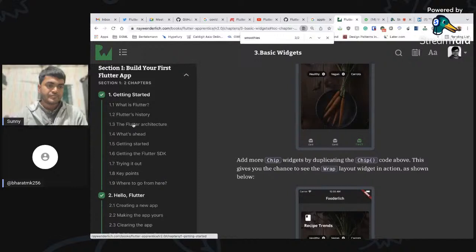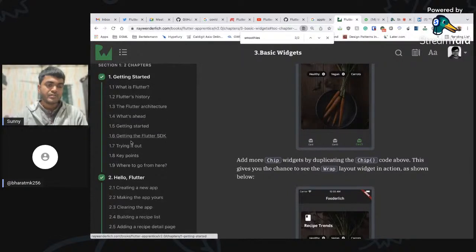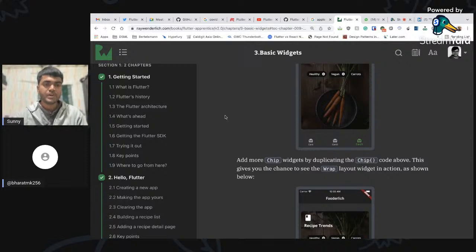So last time we looked at so many things. We understood Flutter and installed it on our computer, and opened our IDE and created a new app. So we still have that, but we have some more things.